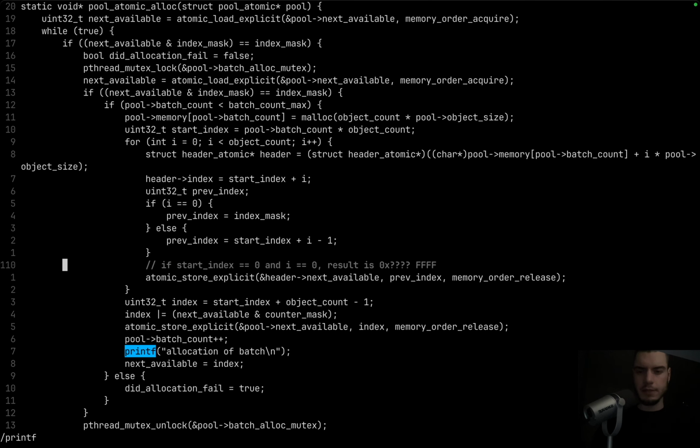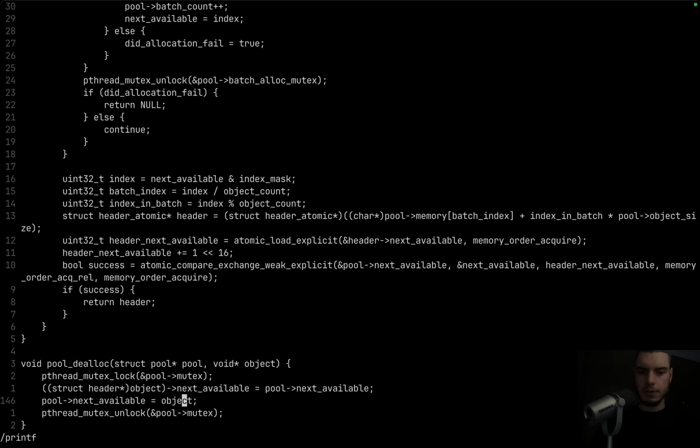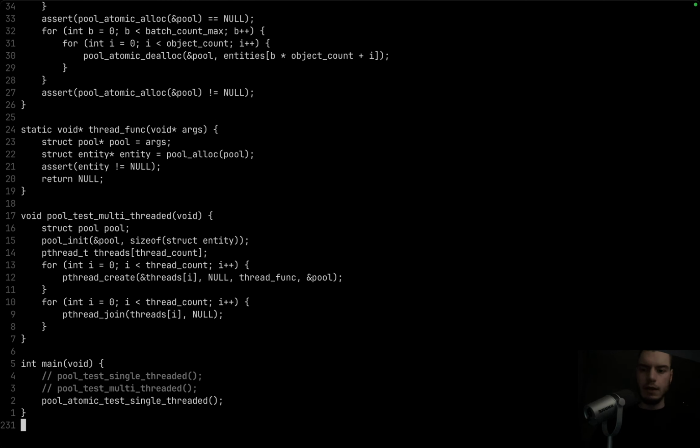This comment is actually now correct. It wasn't correct previously. The comment had the right intention, but we didn't implement it correctly. Let's delete this print statement and run this again. And now we don't get an assertion failure. Very good.